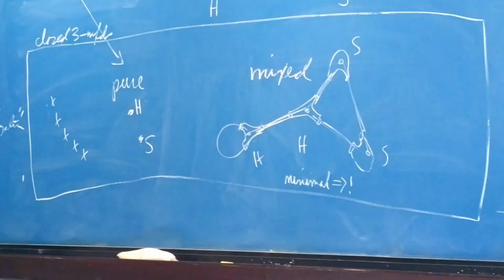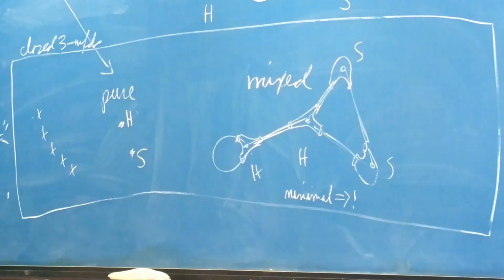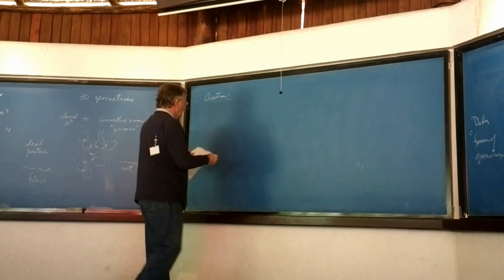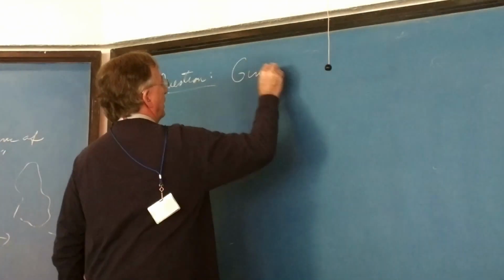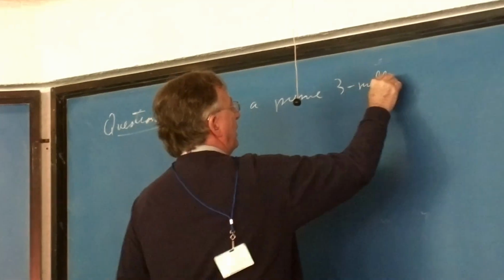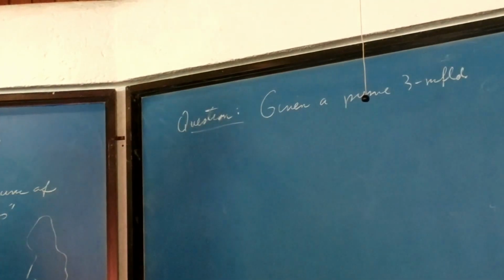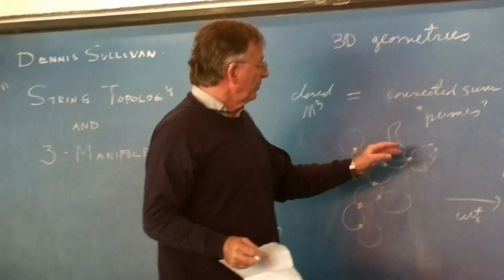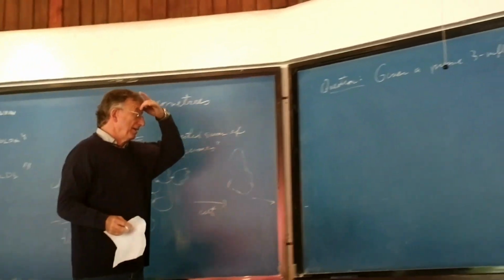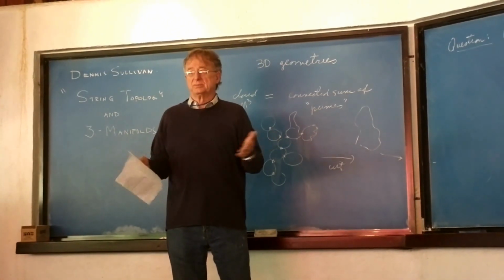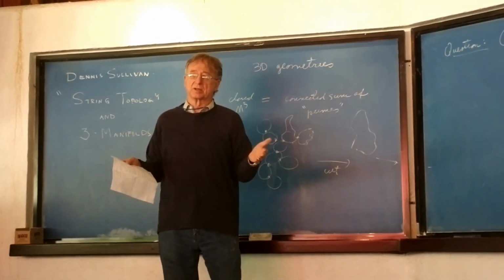And so the question is, suppose you're given a prime manifold. Well, how do you know it's prime? If you're given a three manifold, it's hard to know. I mean, if it is a connected sum, then the fundamental group is a free product. And for these primes, it's not a free product. So that's one way to tell whether the manifold is prime or not: the fundamental group is not a free product.